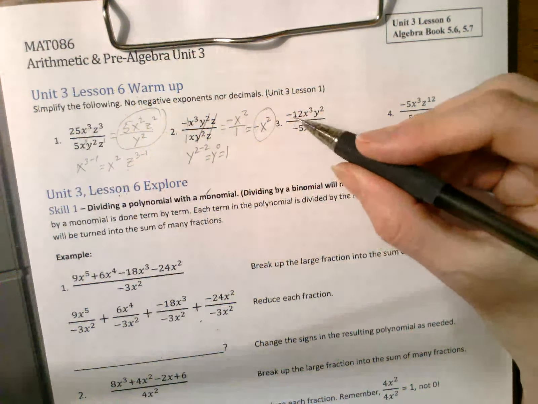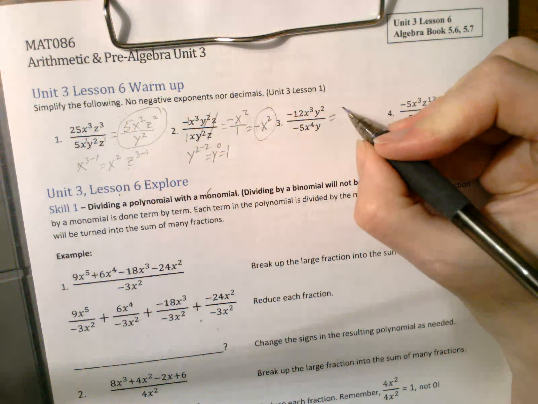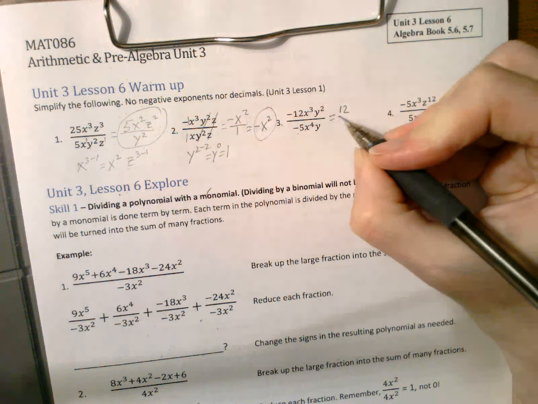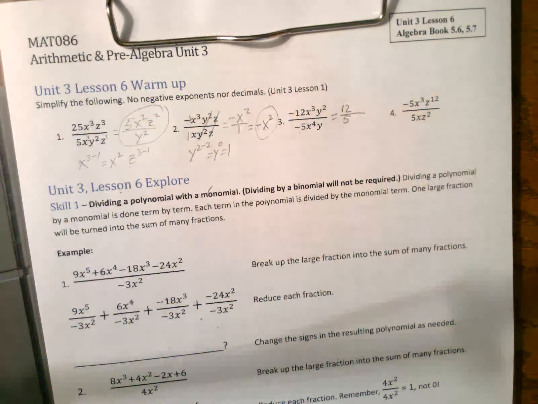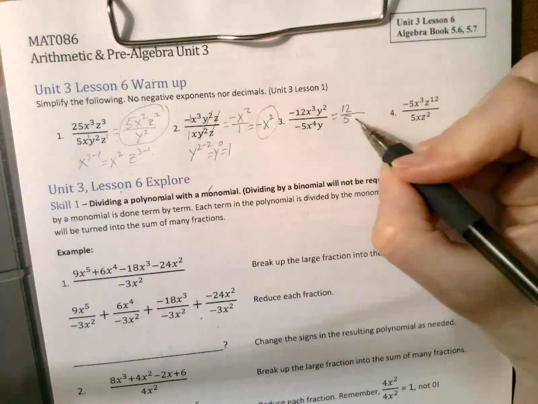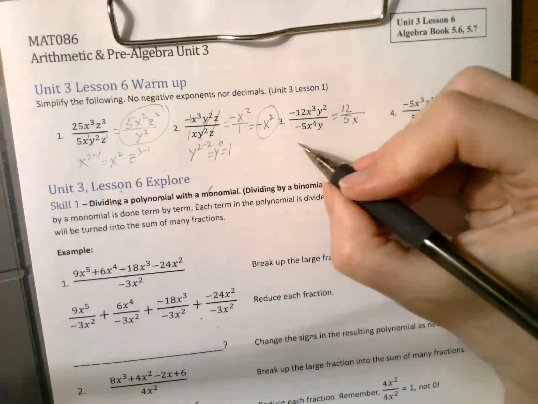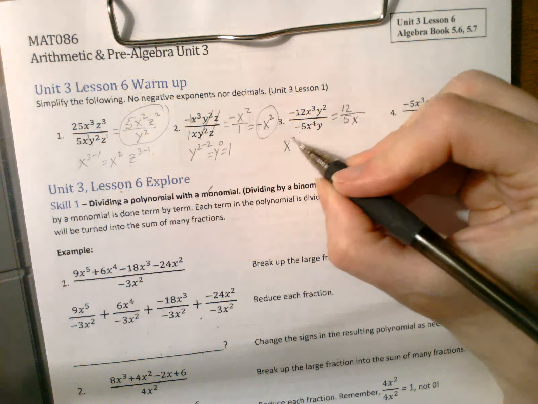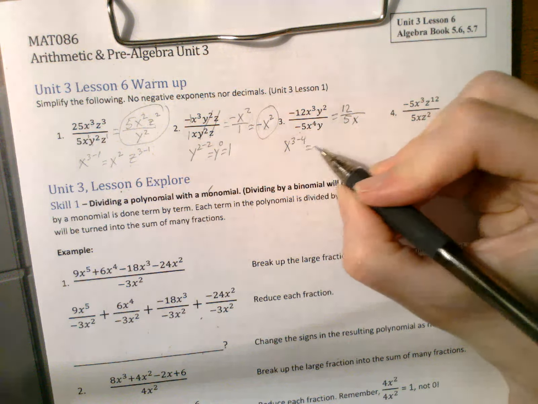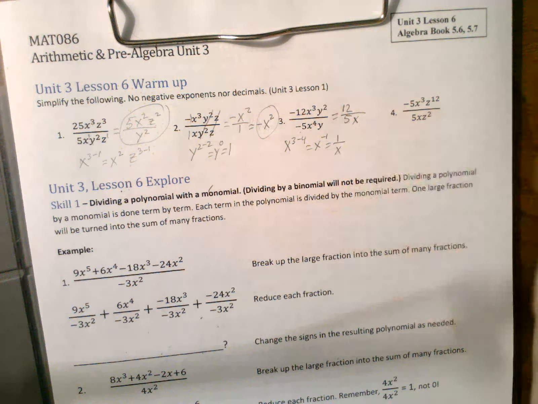And then this one, I have a negative over negative, but I have a 12. The 5 doesn't go into a 12, but a double negative reduces to a positive. So I'm just going to put that back. And then we have 3 on top, 4 underneath. That means there's an extra 1 underneath. Remember, if you're doing it this way, you have x to the 3rd minus 4 equals x to the negative 1, which does mean that.